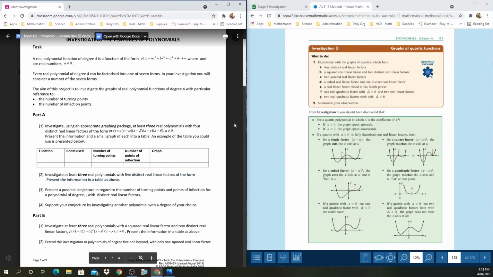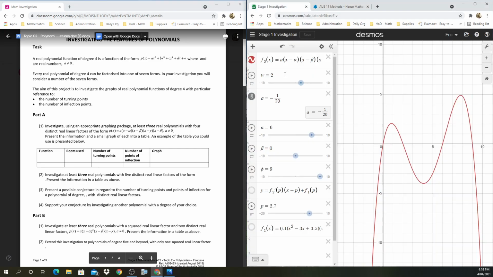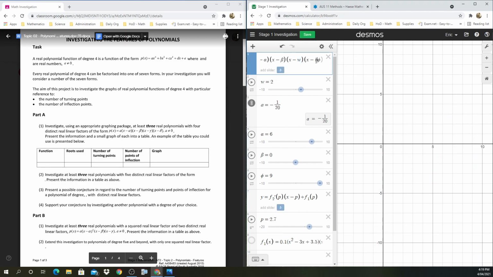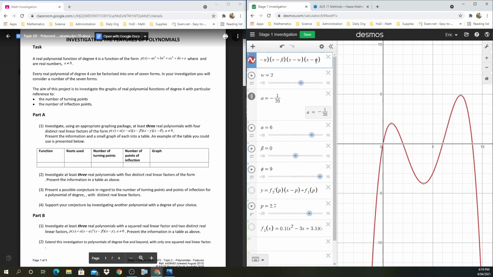Okay, so I want to show you something. I've just made literally a generator for an order 4 polynomial with 4 distinct real roots. What I mean by distinct is that alpha, beta, gamma, and phi cannot be equal. Unfortunately, I couldn't find the symbol for gamma and the other variable, delta. Desmos doesn't like it. You can type in beta and it comes up with the beta symbol, but I can't do that with the other ones. So it's gamma and phi. Okay, that's what I got.